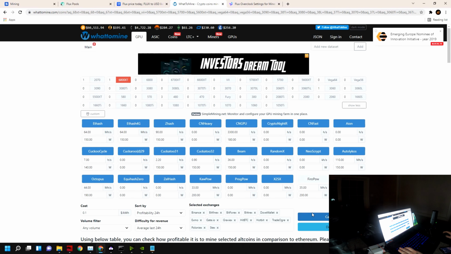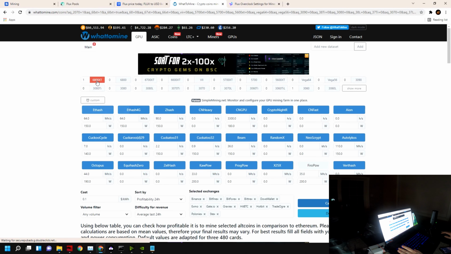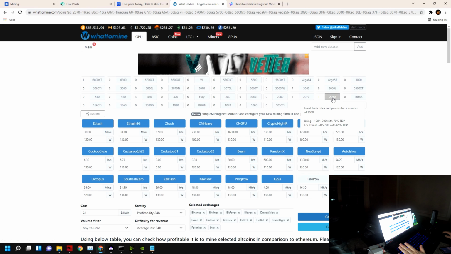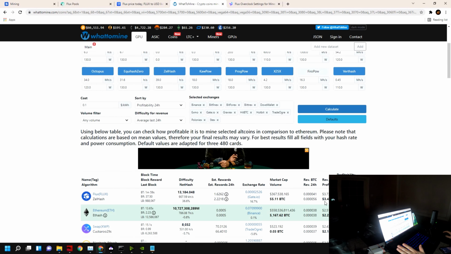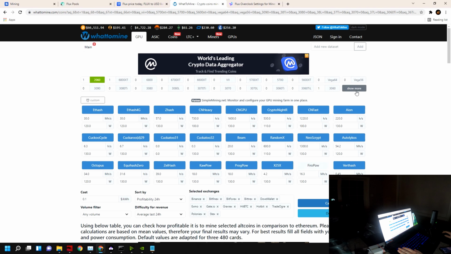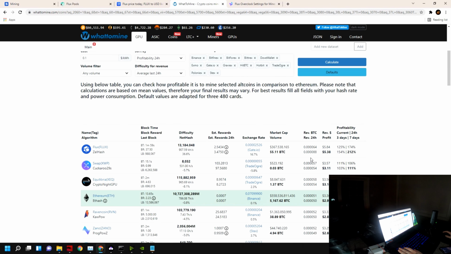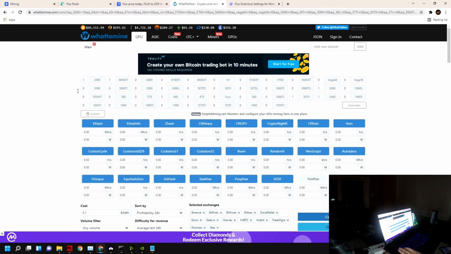You can go ahead and choose some other cards just to see. Get a 6800, maybe that's not as profitable. I've seen the AMD cards like the 20 series seem to be super good on Flux. So like an example, a 2060, $3.42. So on and so forth, right? You can choose a 2080, and yeah, right there again, $5.38. So stupid value in terms of profitability. Just grab the opportunity. Grab the bull by the horns, right?